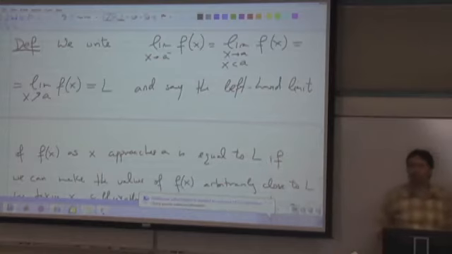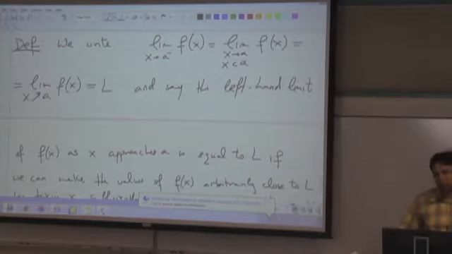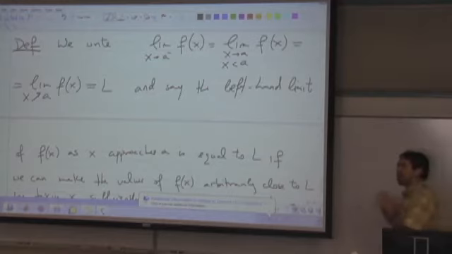Is that making sense? Yes. What is this the definition of? A left-hand limit. Similarly, there's a right-hand limit definition. Is there any point in me writing it out? Yes. Oh, okay, so before we were talking about the limit from left to right, and this one's from right to left.